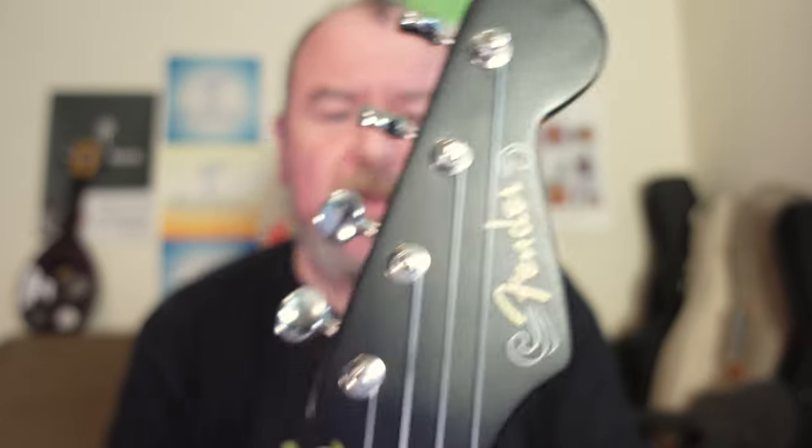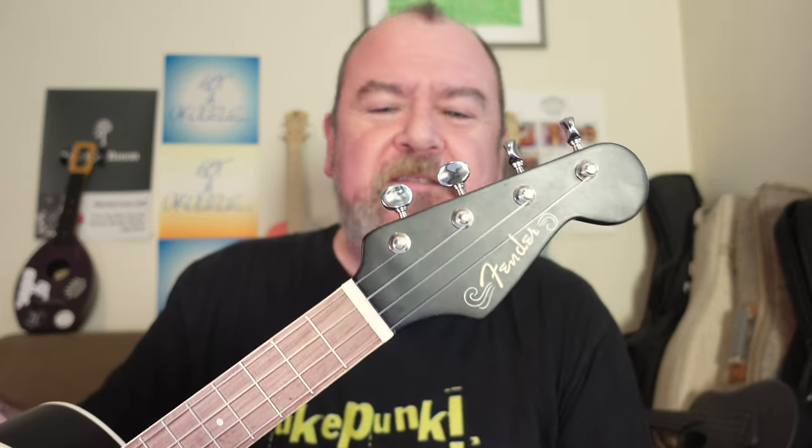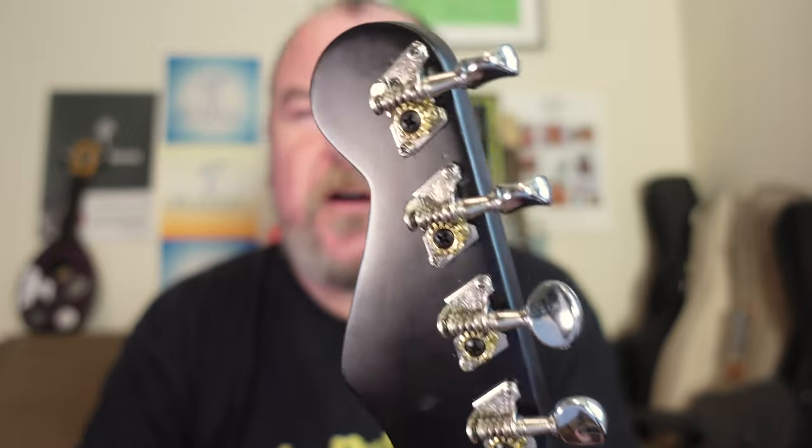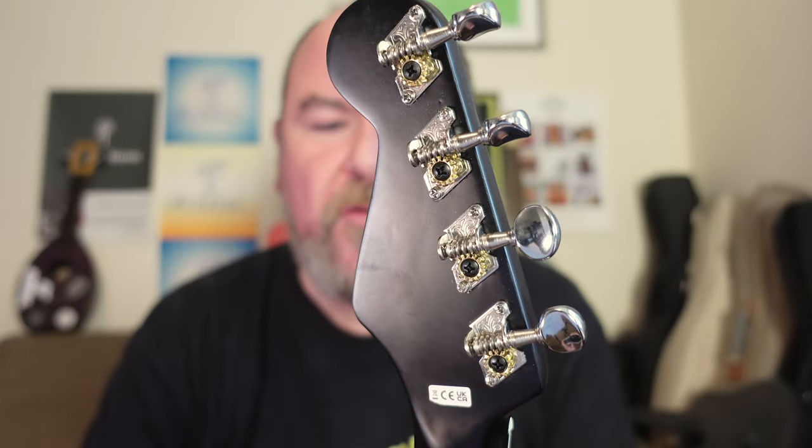Plastic nut. The setup of the nut is okay, but the setup of the saddle is far too high — it's well above three millimetres at the twelfth. I've said enough about what I think about the Fender headstock. I know it's iconic and used on their guitars, but I just think it looks really odd on a small instrument. Just a regular headstock would look better — purely subjective. The tuners are really cheap open gears, very grindy when they turn, all different tensions, very poor quality. They don't specify what the strings are — just say tenor strings. It comes in at a street price in the UK of about 90 pounds. I've played a lot of 90 pound instruments with better finishing than this.